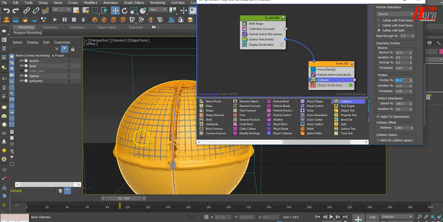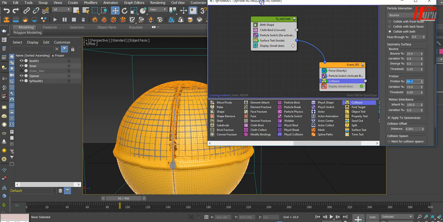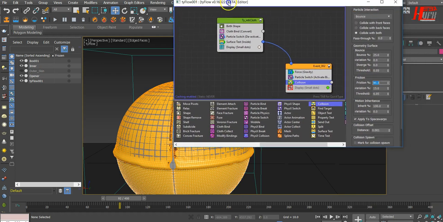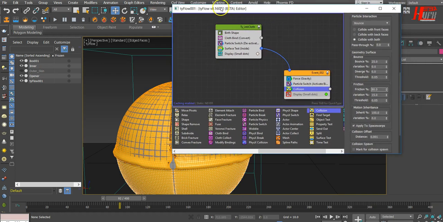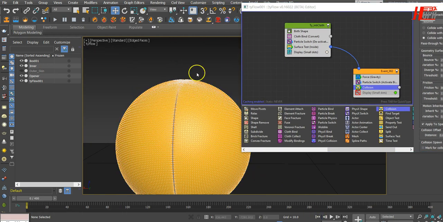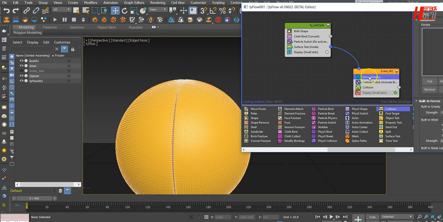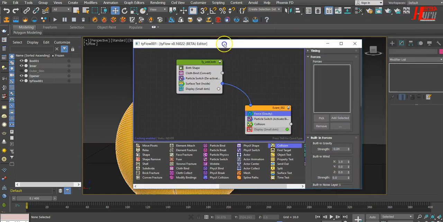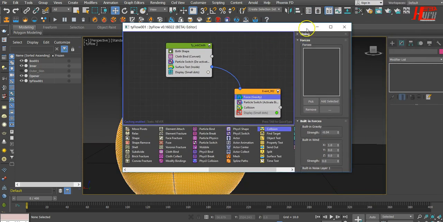Yes, now it gave some strength over there. Nice. But this is not the effect I want. In order to do this effect, I need another force, not only gravity. I need something to push these parts away and then go smoothly down. To do this, I need another force.